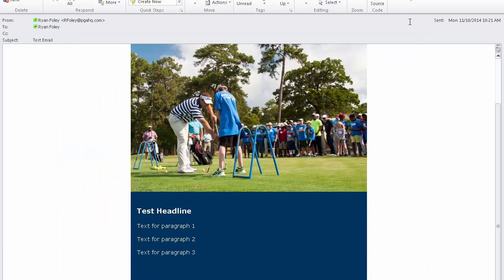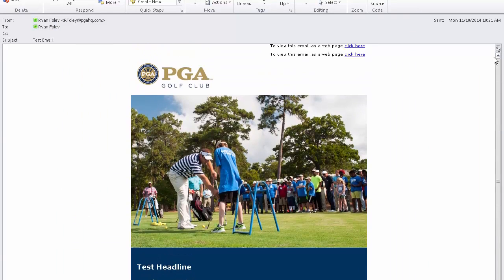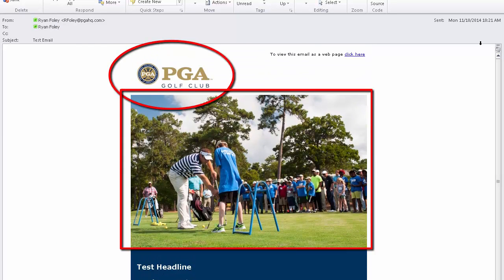And if I open up my email, you'll see my test, and both the images I have added are in there. And that's how to use your own image in an email template.